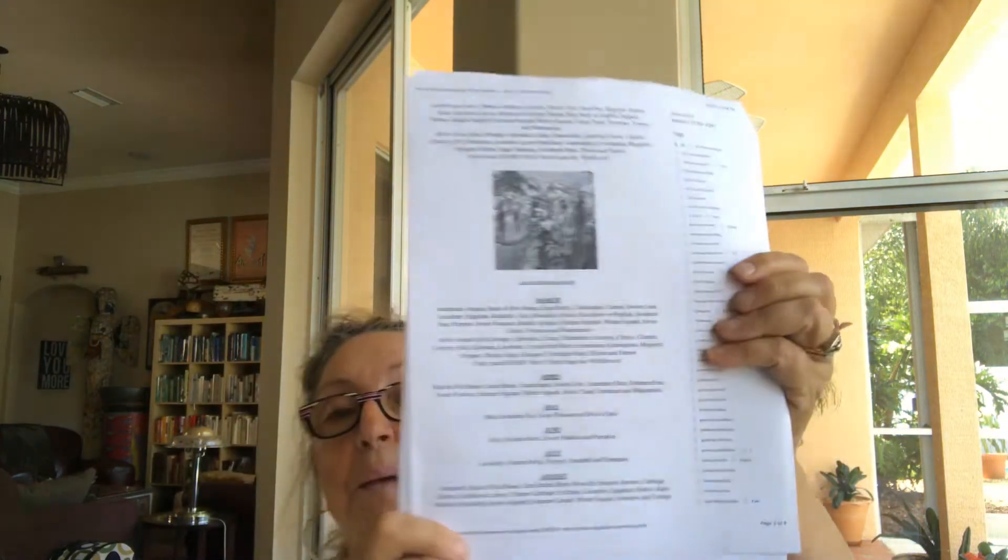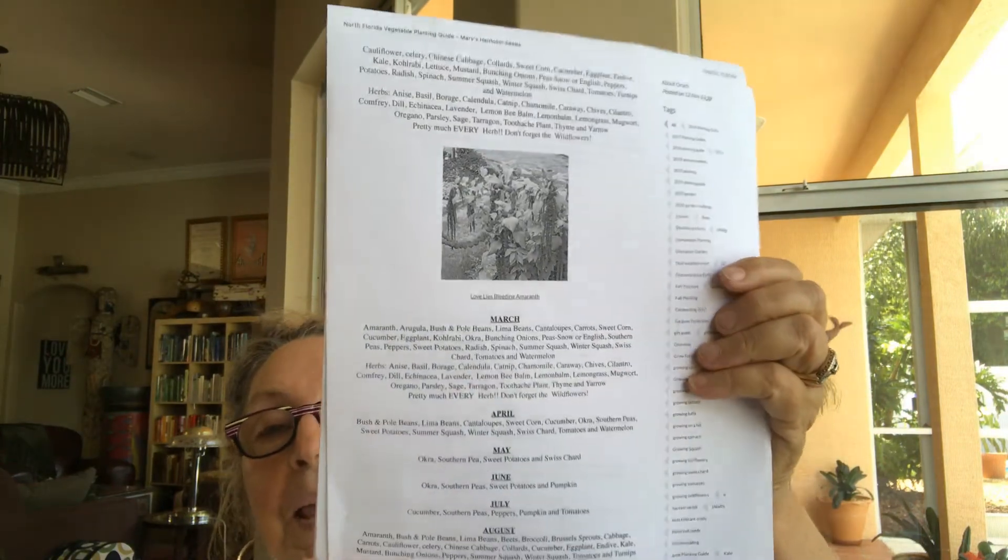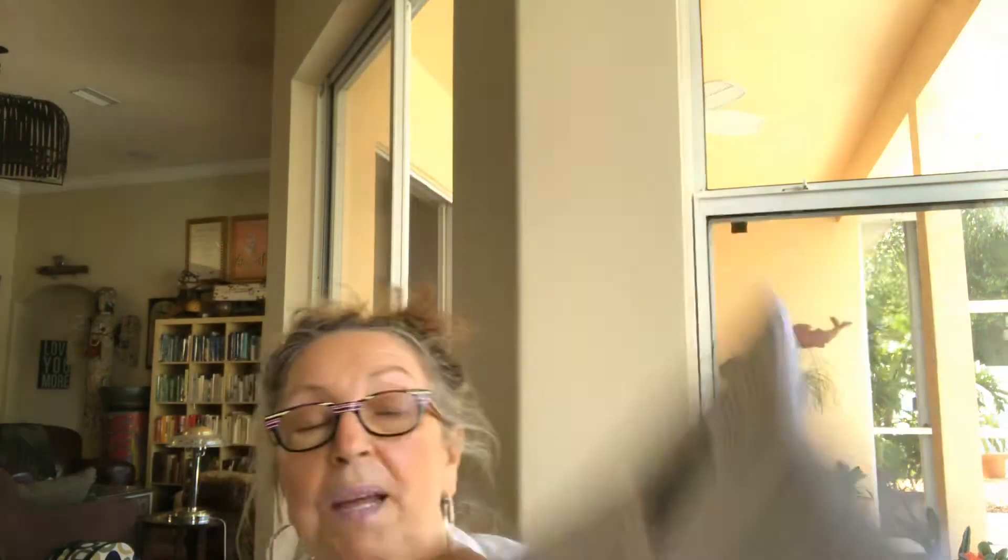I went ahead and looked for some information for this zone here in Florida of what you can plant. March was a big planting time and I completely missed it. Doesn't mean I can't plant other times, but I'm trying to be really seasonal — play it by the book. I'm still going to plant sweet potatoes, spinach, Swiss chard, basil, and forage.